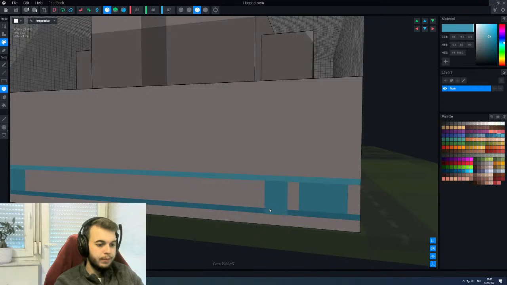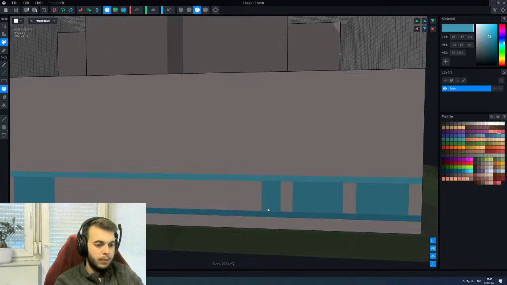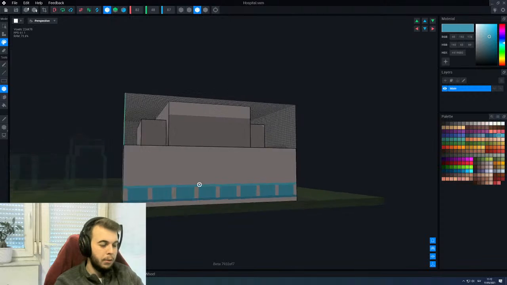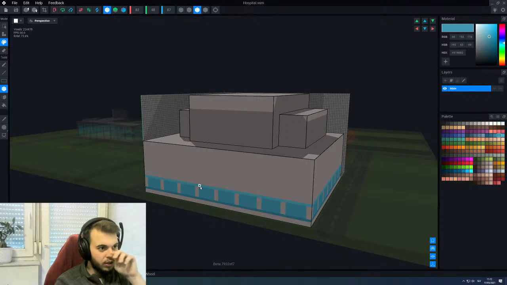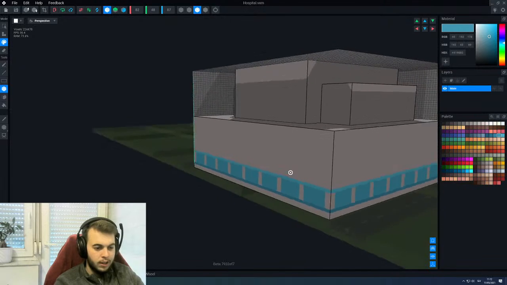Okay. Perfect. So we got the width just right. So it turns out nicely.